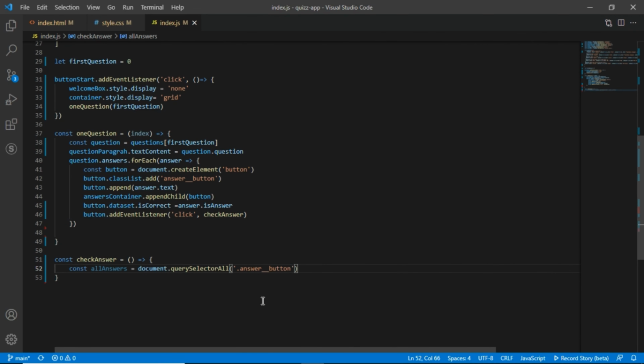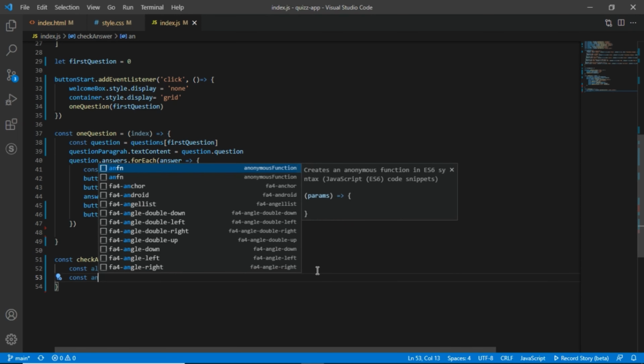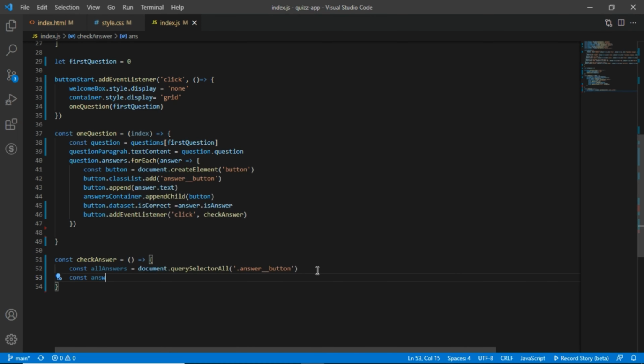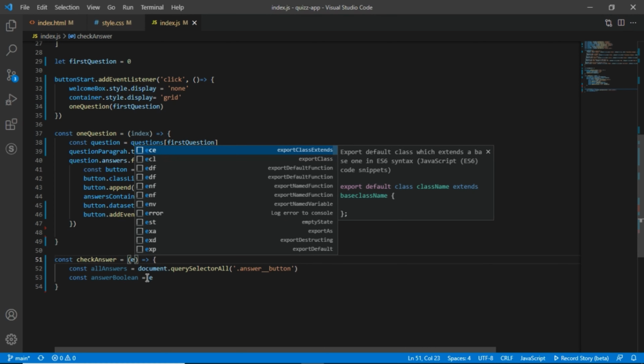Next step, I'll say const, not here, but on the next line, this is going to be answer boolean. This answer boolean is going to be event, because when you click on each button, it's an event.